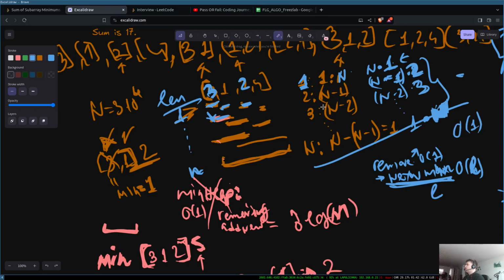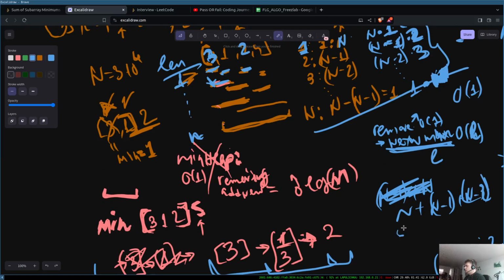If I improve that one, then my equation changes to just n plus n minus 1 plus n minus 2, and so on and so forth, plus 1. If I sum that, the complexity is going to be O of n squared.